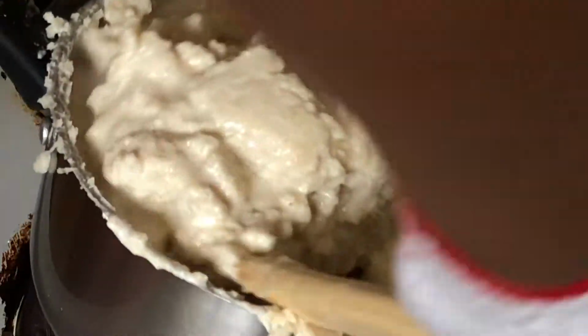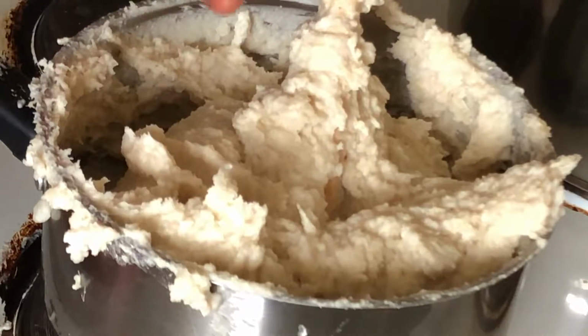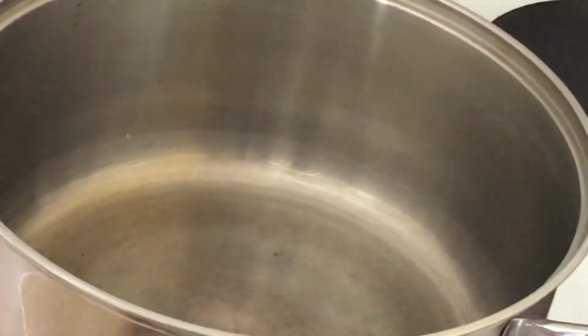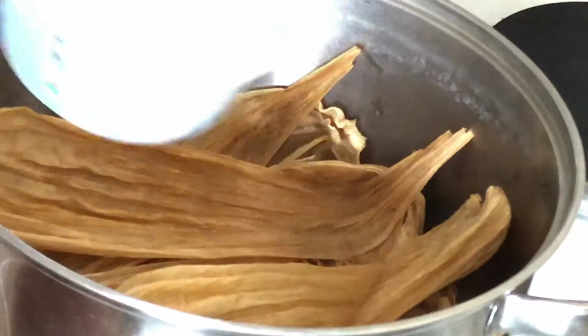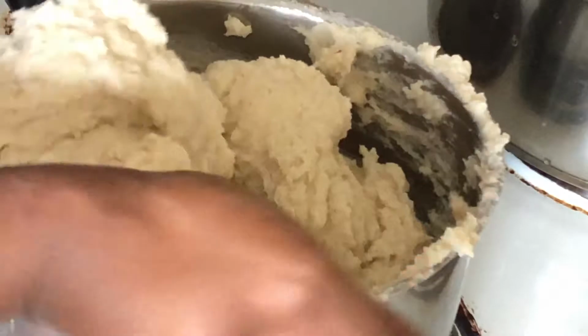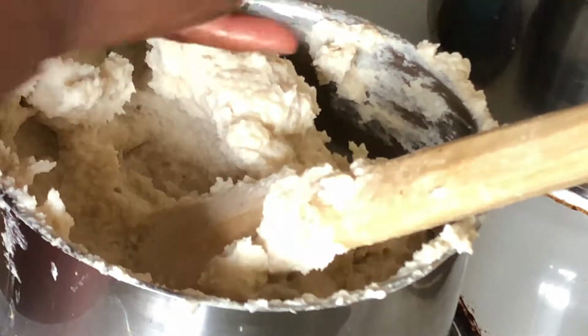If you're in the diaspora, it will probably help to, after you've mixed the corn dough, just maybe keep it for another day or two is the best. So I have done that, and in the pan I am going to put in some of the corn leaves that I had soaked in the water underneath the pan before we actually put in our corn dough. Adding a little bit of water, and then there I start shaping my corn dough mixture into the corn leaves.